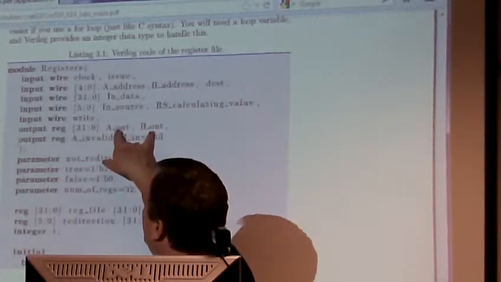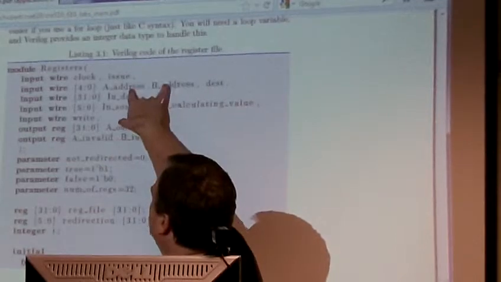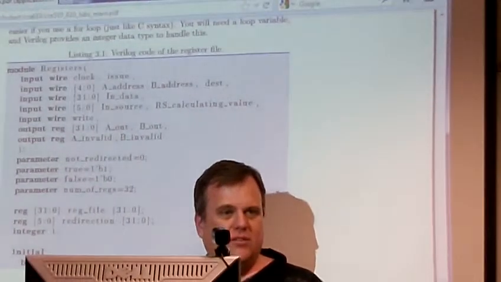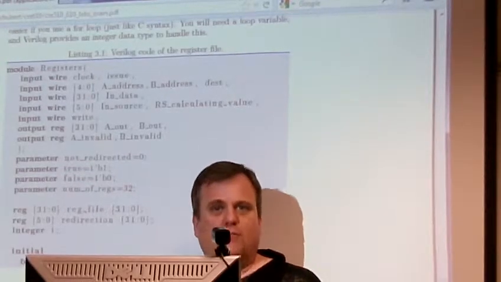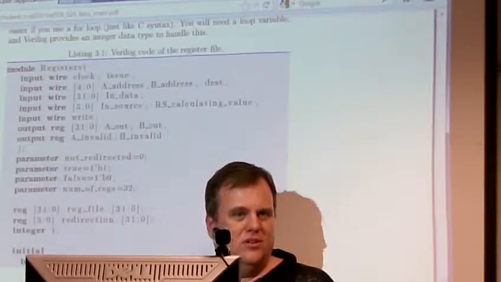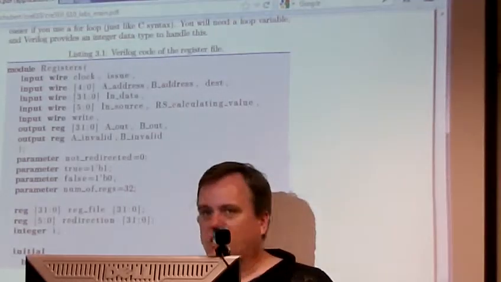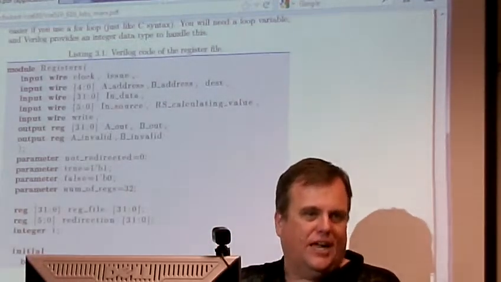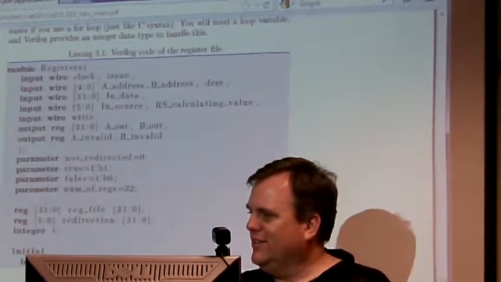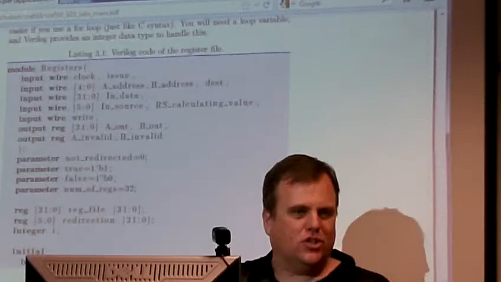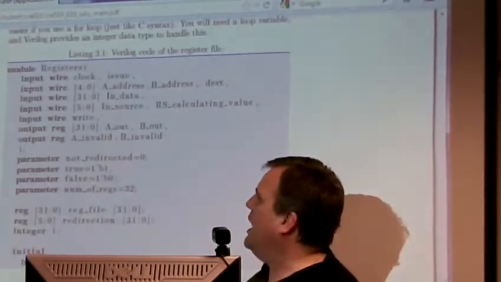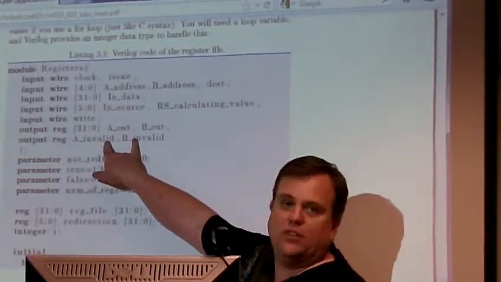Okay? These are now your outputs. A out and B out are the values of A and B. And remember what the format had to be? If my value is good, you pass the value. If it's not good, if somebody is producing it, so the data inside my register is no good, then what am I supposed to do? Wait until it's good. I have to pass the address of the reservation station that is producing it. So this is the one that will now produce it, and then you have to set the flag.